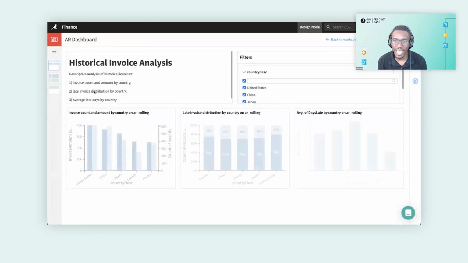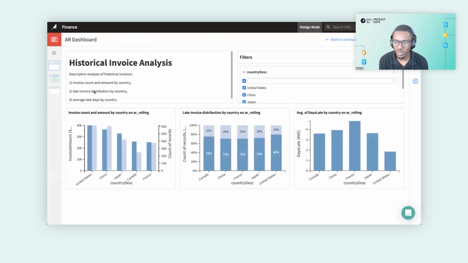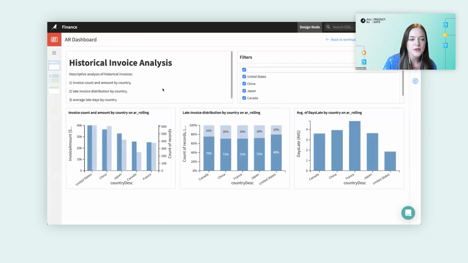Yeah, so this is the dashboard that you can access through your workspace. And from here, you can see all of the insights that we created for your project. Okay, yeah. Oh yeah, this is what I asked for, Jing, right? The historical analysis. This is great. Yep. Oh yeah, it looks like you can filter different countries too.